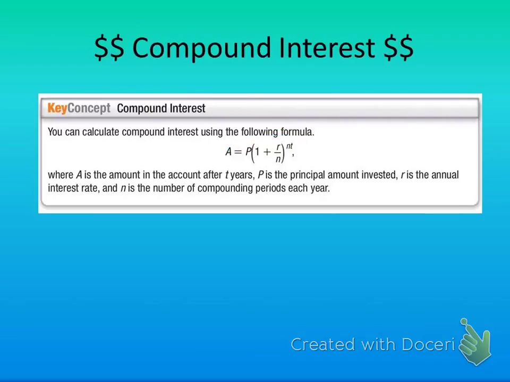You need to know this formula. You got to know that formula, and you got to know what the variables represent. The formula for computing compound interest is A equals P, parentheses 1 plus R over N, close parentheses, to the N times T power. It's on your PowerPoint slides if you can't see that far up here.